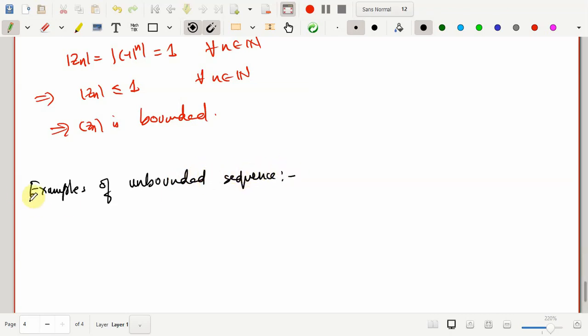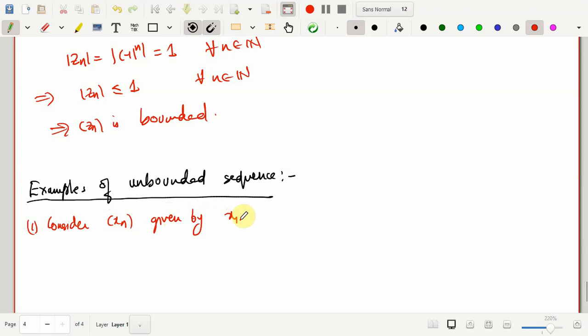Now see, the idea that we get is from the graph of the sequence. We discuss the nature of the sequence purely through the graph of the sequence. So it is very important to plot the graph and see the nature of the given sequence. Okay, one standard example of an unbounded sequence is, consider the sequence xn given by xn is equal to n for each natural number. As you can see that as n keeps on increasing, this sequence keeps on approaching towards infinity.